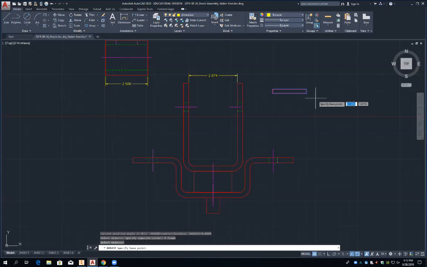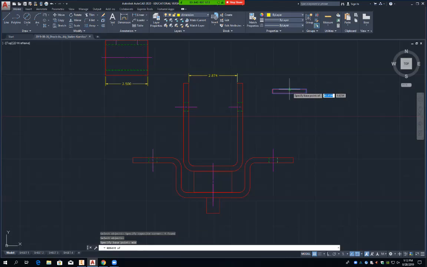Okay, so right now I have that flange part. I need to rotate it so it's going up the other direction to fit on my assembly, right? So, you see where it says rotate right here? Hit rotate. What's it asking me to do? Select objects. So I'm going to pick all my objects, then what do I have to do? Hit enter, and it says specify base point. So pick a base point, because this is what it's going to be rotating about. So you are selecting MID?